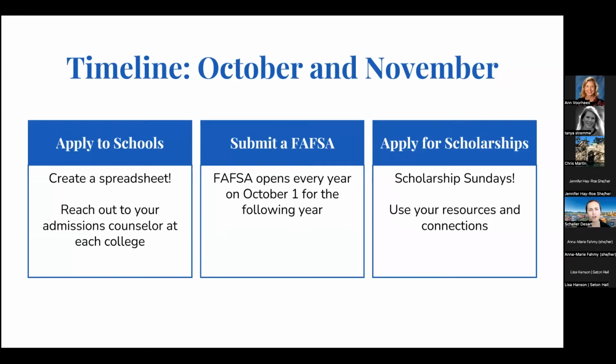So if we're looking here, applying to schools, if you're not a spreadsheet person, that's okay. If you have another way of keeping track of the schools you're interested in, do what works best for you. If you like to write it down physically, if you need to talk it out with someone, if you do create a spreadsheet, that's excellent. If you just know there's one school you want to apply to, ultimately, the decision is going to be up to you and your family what that process is going to look like individually. But overall, this process is going to be important to recognize for a timeline and for dates and deadlines.